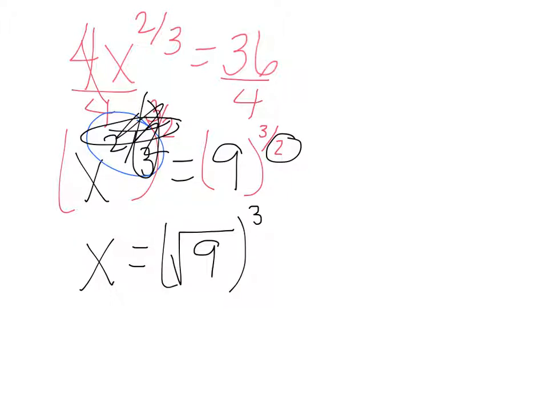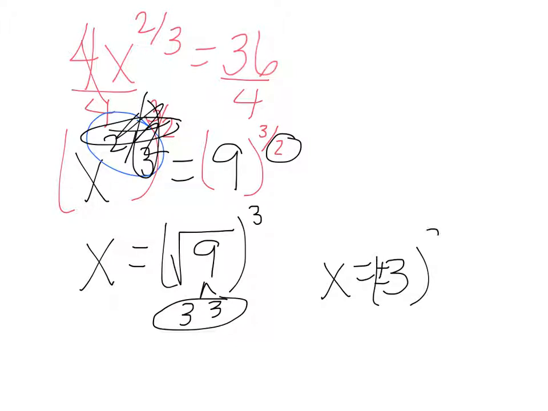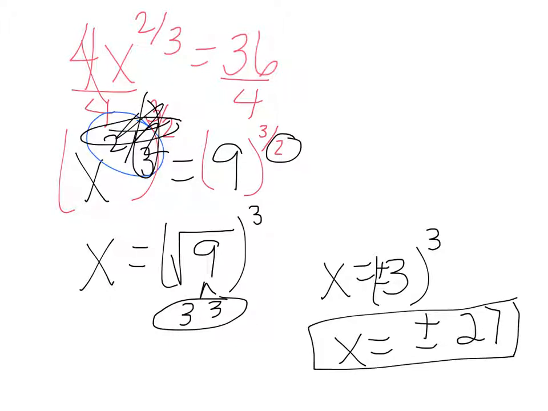So we still need to solve for x. The square root of 9 is 3, since you'll have a pair of 3's, so we have x is equal to 3, and don't forget it's plus or minus because your index is even. But then we're going to take that to the 3rd power, so x will be equal to plus or minus 27. So you can get positive or negative 27.